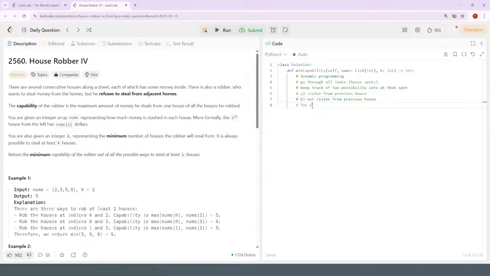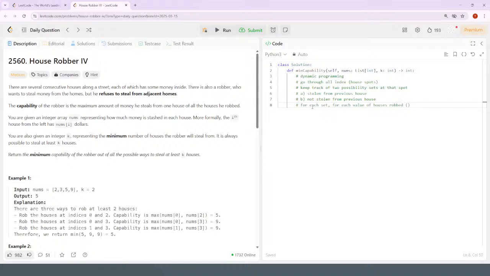And then for each set, track the least, for each value of houses robbed.